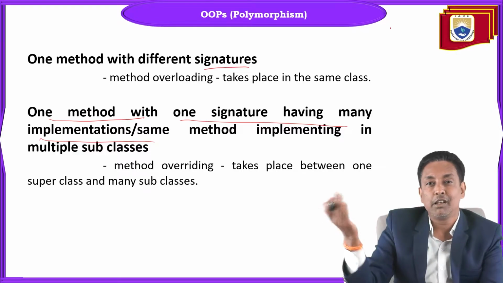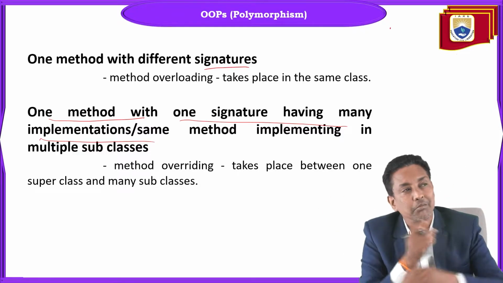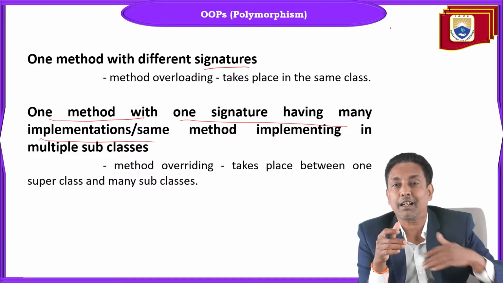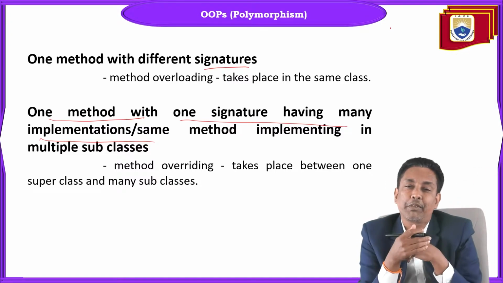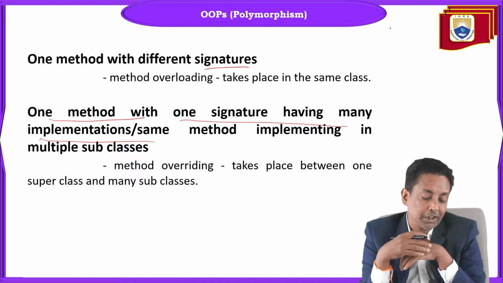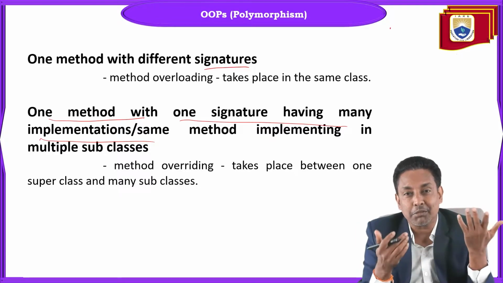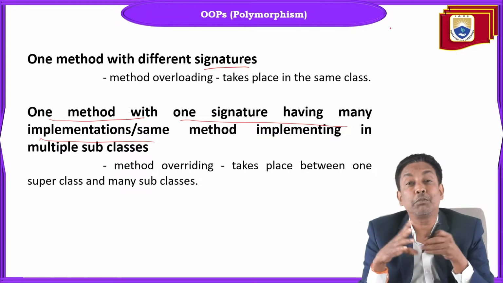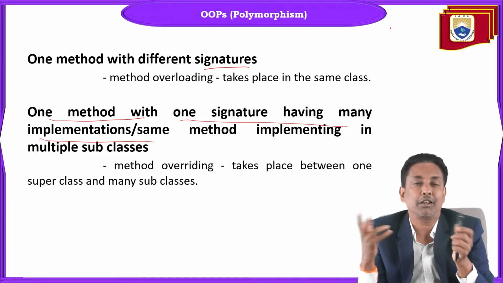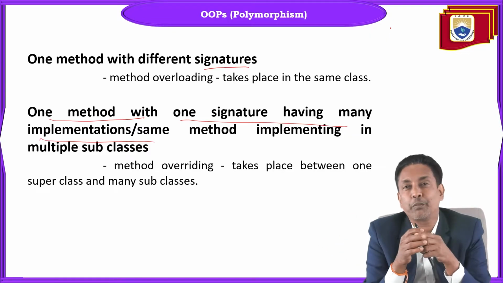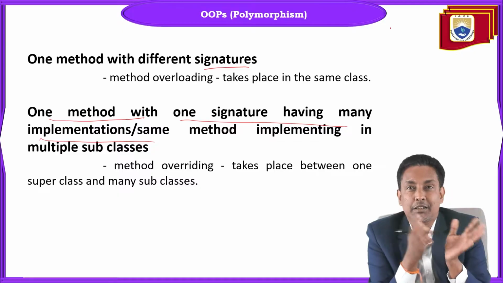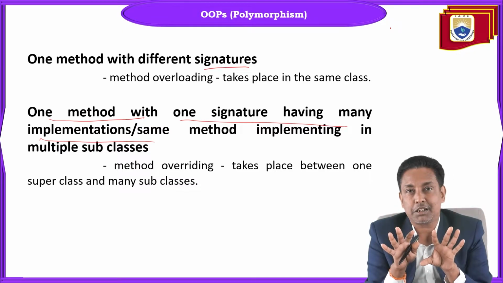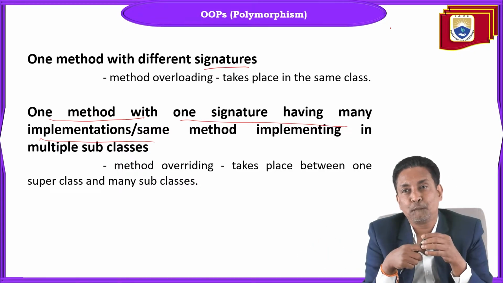If you try to do that, immediately we will get a compilation error saying that the method is already written once, and you are writing it a second time, third time, fourth time, and so on. The compiler will give an error: the method already exists. You cannot duplicate class names, you cannot duplicate method names, you cannot duplicate variable names within the same scope. So how can a method with the same signature be implemented many times?